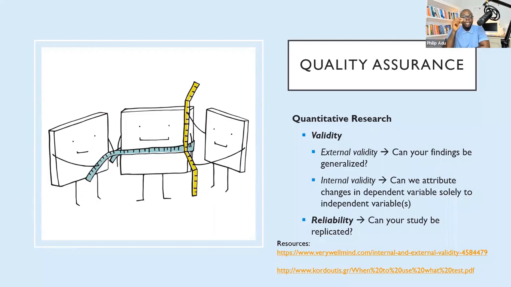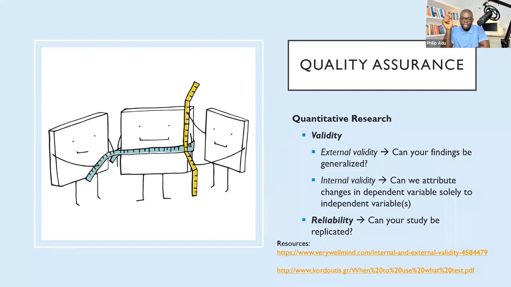Sometimes there might be things that you may do in the study that will cause your study not to be generalized to the population. So if you didn't randomly select participants from the population, you didn't sample participants from the population, it's very difficult for you to generalize your findings to that population because the characteristics of the sample doesn't necessarily reflect that of the population. Being aware of the limit in terms of you generalizing your findings is very important.